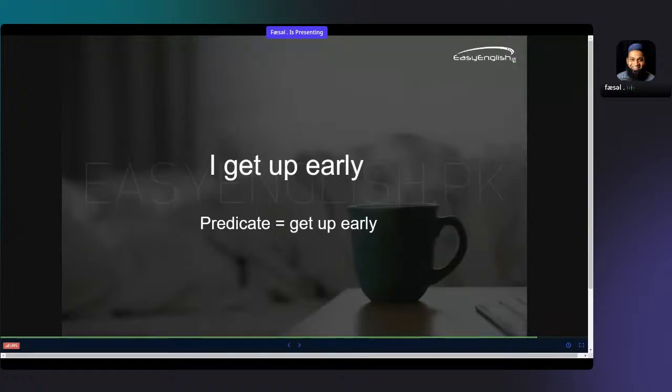You wanna talk about yourself, you wanna talk about your dad, or you wanna talk about your school or whatever you wanna talk about. You should know it. You're the one who wants to talk. And then you should know what you want to talk about. What is the information that you want to provide about that person or that thing or that place.